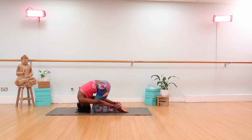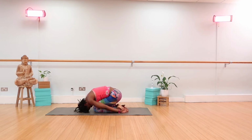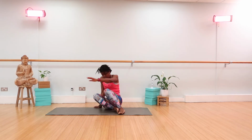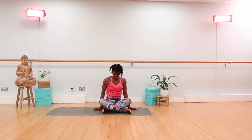Breathe in and breathe out. And then release back. Take child's pose. Breath is constant. Head release. Then inhale, bring yourself back up. Sit down. Easy pose. First easy pose.